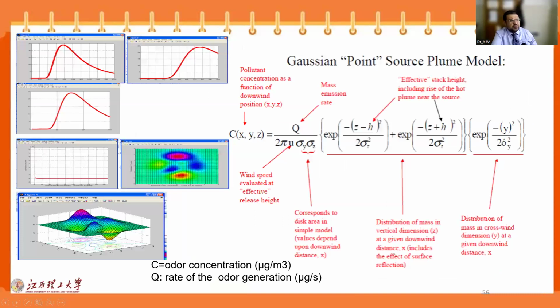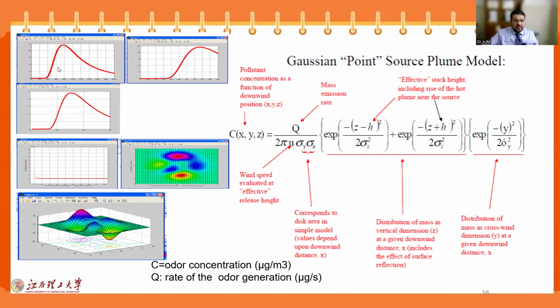Infotaxis works based on probability and a mathematical form. But mainly for the plume, we have one form that we call the Gaussian point source plume, which has one mathematical equation like this. And people are using it in different applications, for example for pollution or for other distributions also. I saw that many people use this model, but this model has some limitations. Mainly it's for a chamber where you don't have wind, and gas comes from one specific location in your room, and then it spreads very nicely in the whole room or chamber, and then can be purged. Like the sensor response which we had before.